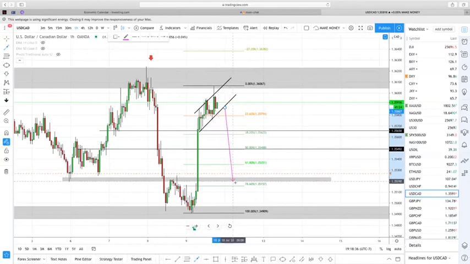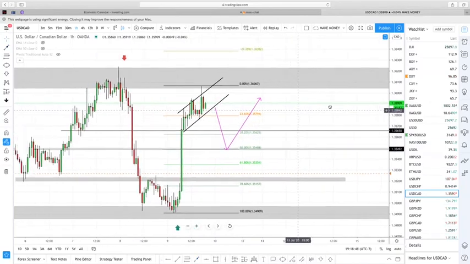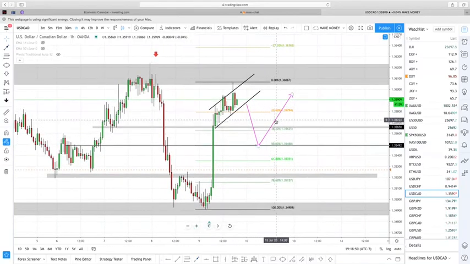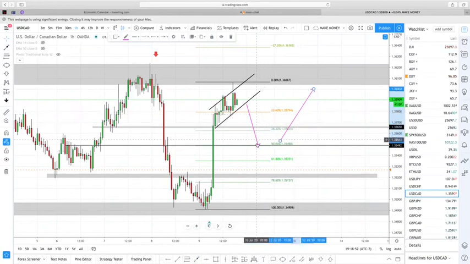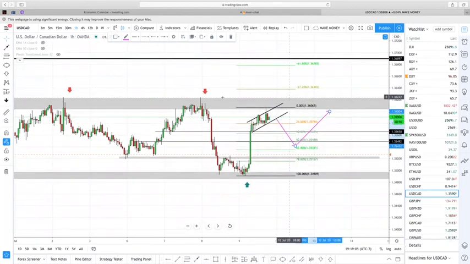I don't see it coming all the way back down here. I see something maybe like that, and then coming back up, okay? Then we'll see what happens over here. But for the immediate trade, what we're waiting on is for price to break out of this flag and then to come back down to the downside. We're not looking for any buys until it breaks and retests this zone.